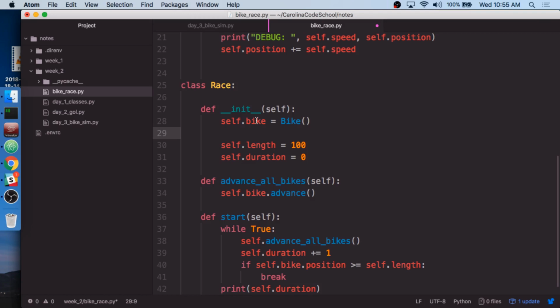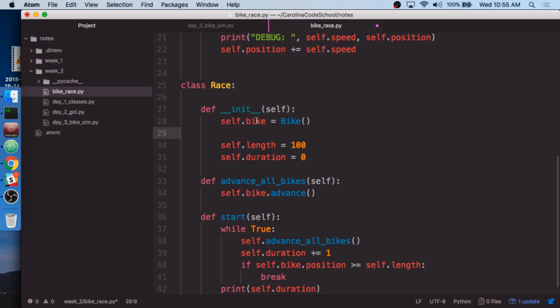I'll just jump right to it since we're starting to run out of time. I want to store my bikes in a list because when you look from a top-down perspective at what a bike race looks like, when everybody's at that starting line, they're in an order. Boom, boom, boom, boom, boom.